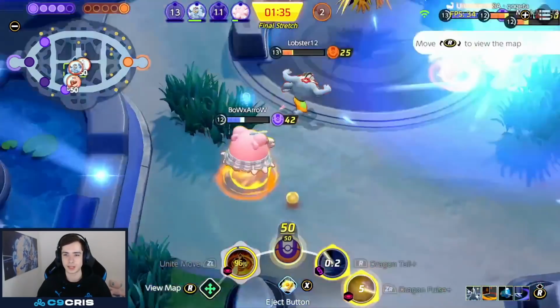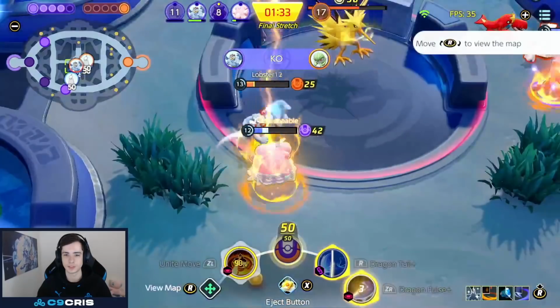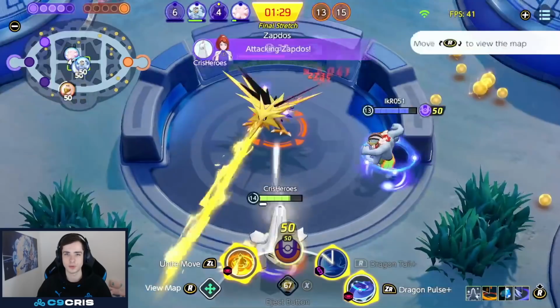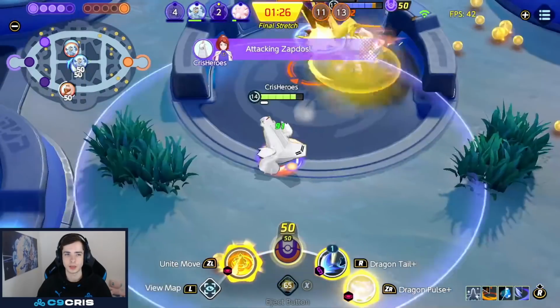Dragon Pulse, and now we just try to, looking at Zapdos to see if it's dropping or not. Trying to get back to my team. I just blinked forward to maybe get the Machamp, couldn't quite get it. And now we just try to burn Zapdos.